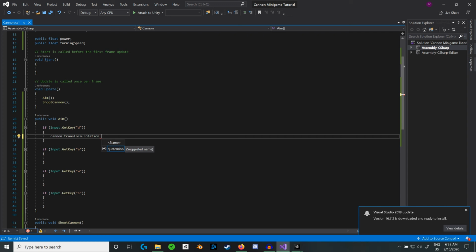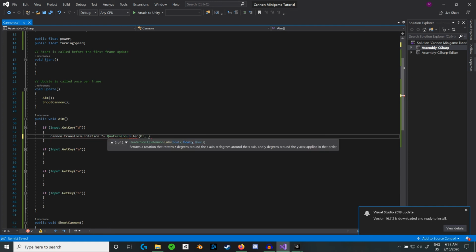So we can shorten that up with times equal. So we're saying times equal to Quaternion, and you use quaternions when we mess with rotation, dot Euler, which is just the format, and then you say turning speed.